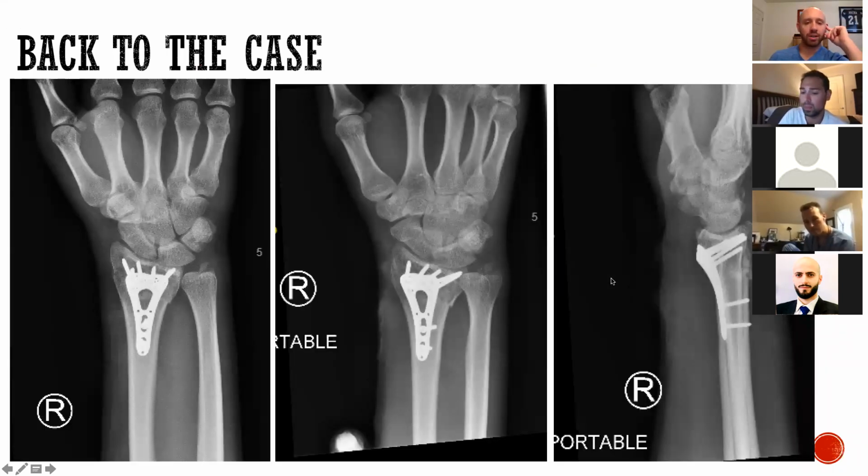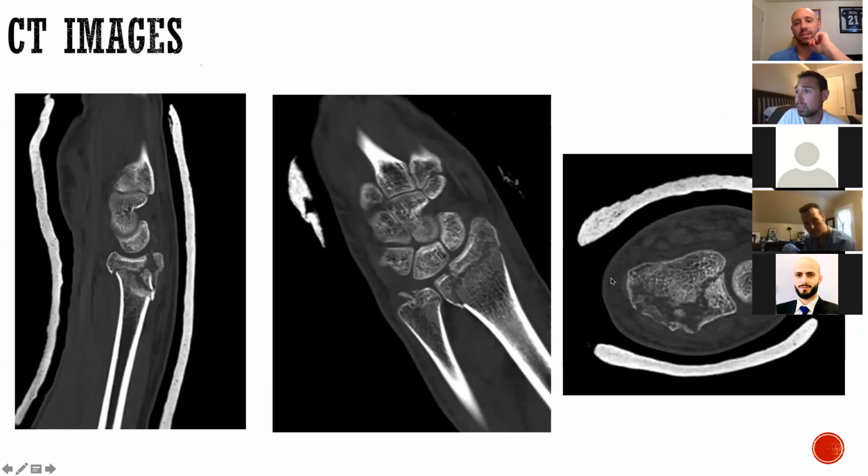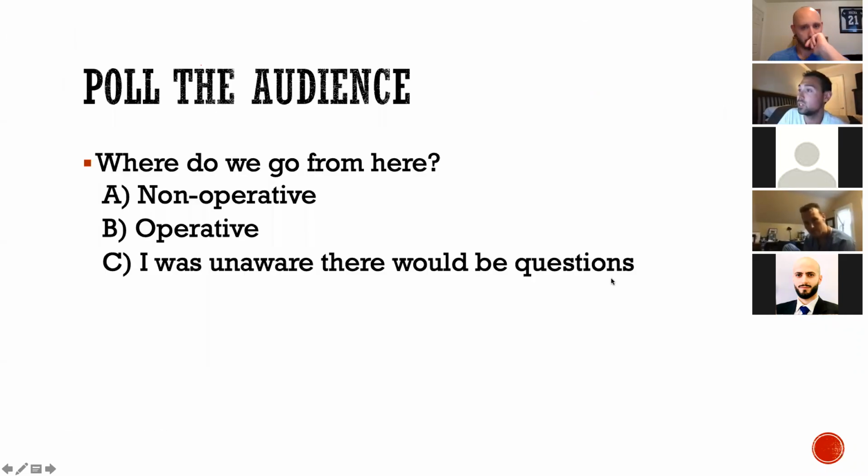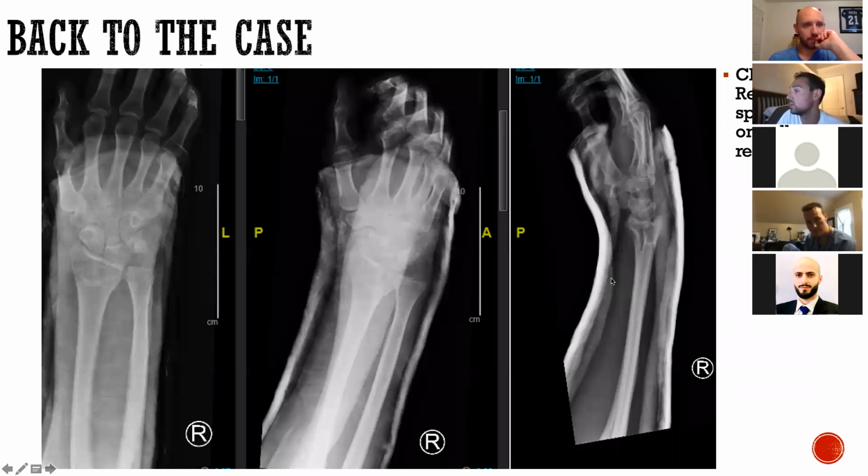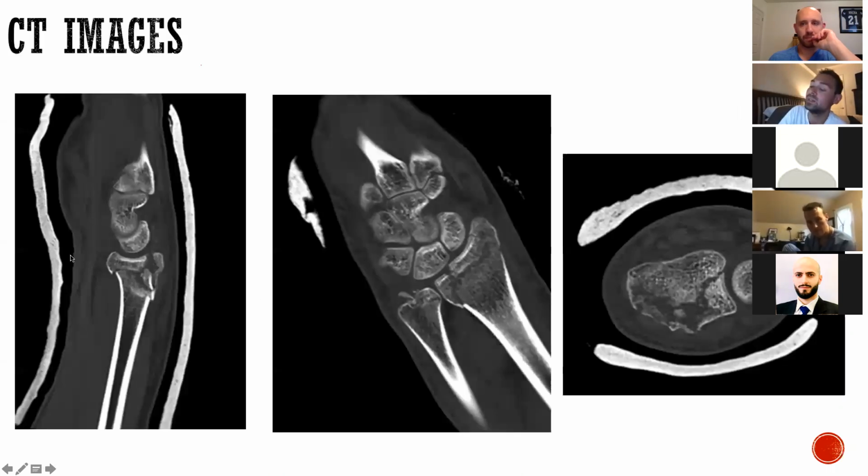Hey Rubes, why did you guys get a CAT scan on that case? I think when we looked at this initially, I can fly all the way back to the index procedure, but A, based on mechanism, but B, this dorsal comminution was very apparent on the injury film. And so we were concerned that it required a high energy to produce this fracture, and we wanted to look at the dorsal articular surface to verify that.